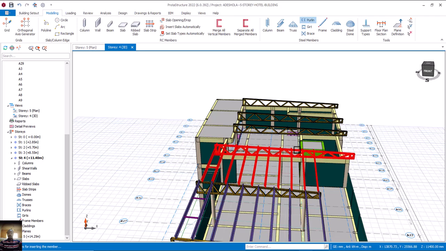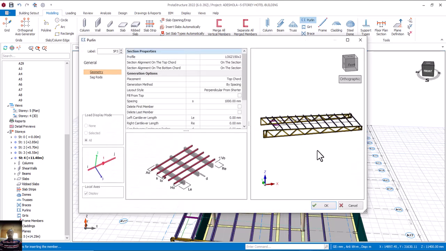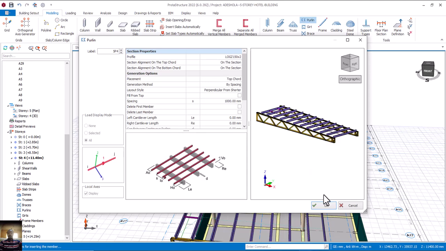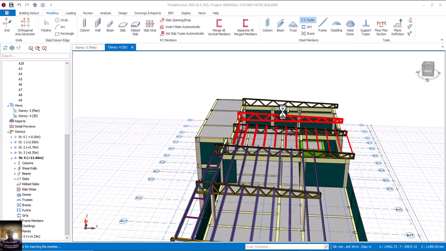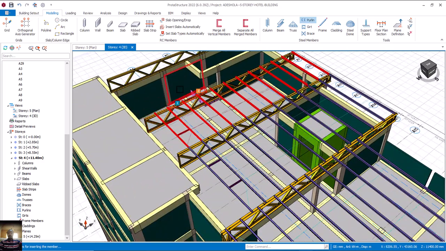I'll also come to this place now, click on this one and also click on this one. Let's see. That's what we're having. Okay, it's also perfect. I'll click on OK. Let's see. Perfect. Then this one and this one, the same thing. I'll click on this one and this one. So let's wait for it. Perfect. And also from this one, from this point, let me rotate. Then from this point here to this point here. Let's see.